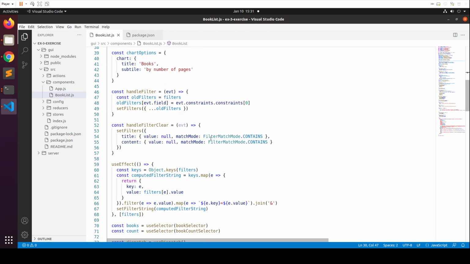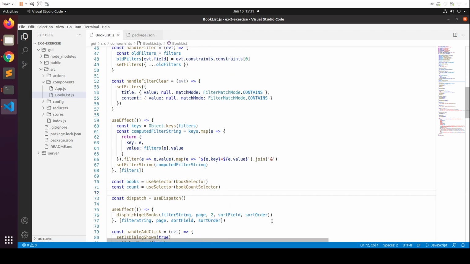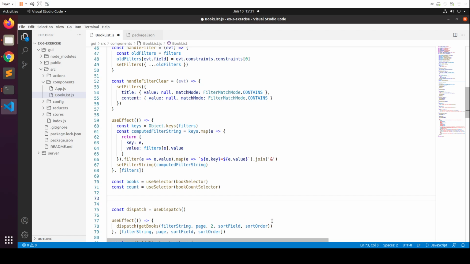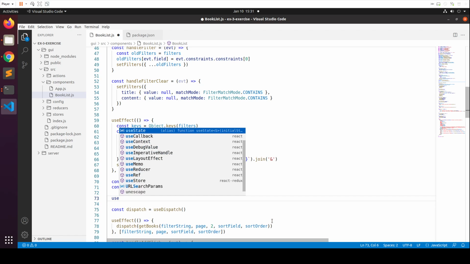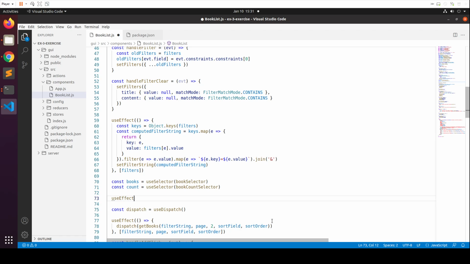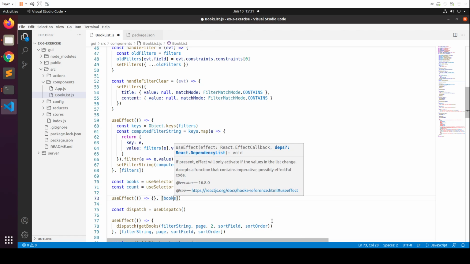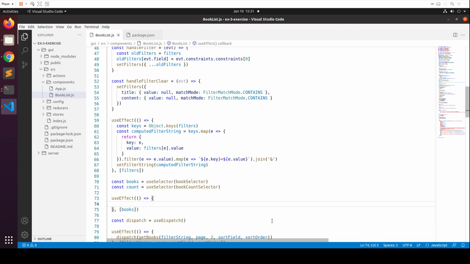So what's left is, after we get the books, what we'd like to have happen is to have an effect which is going to populate our chart data. This is going to be dependent on books. And we're going to start from, let's call it a standard form.